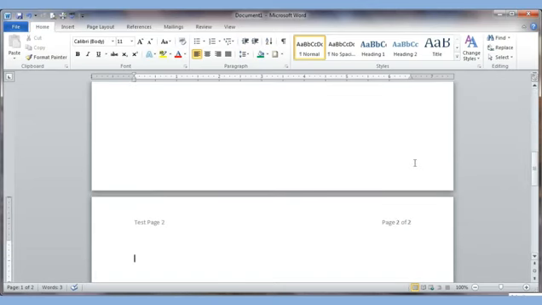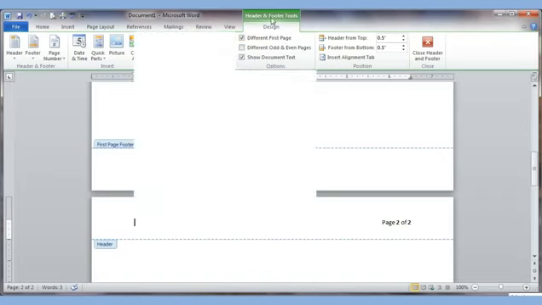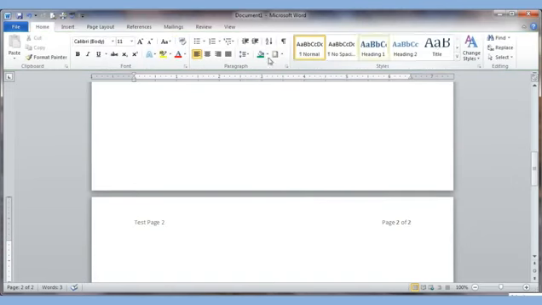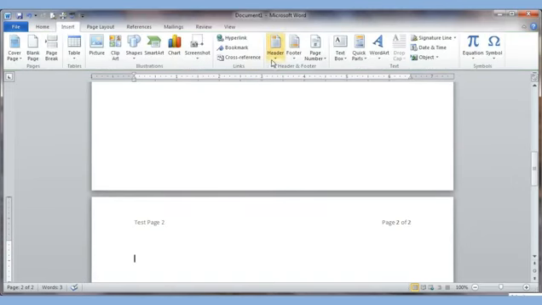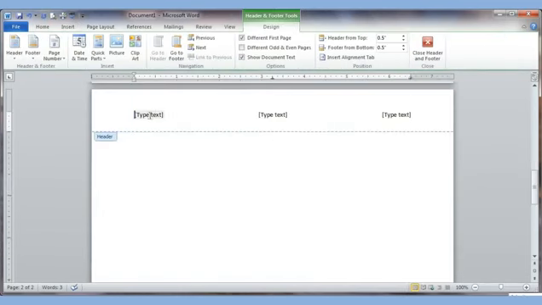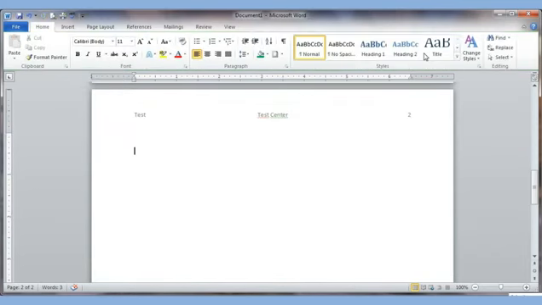If I wanted to edit it, I can just double click on it. And here I'm back into the editing and I see this special tab there for header and footer for the design element. I can close it. I can also go to insert header or footer. And they've got some option where I can choose like 3 columns so that it already lays out the text for me. So I just have to click here and then type it. Close. So that's header and footer.